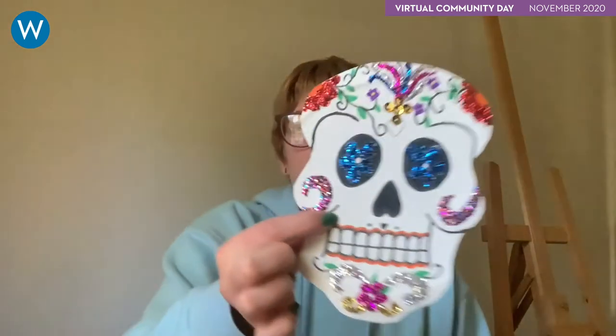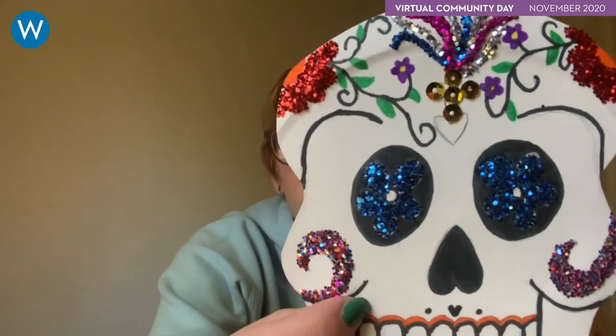So if you put too much glue down and then you go to put your sequins down, the glue is going to come up through the middle of the hole and it's going to cover up your sequins. It's not going to look the way that you want it to look. And that is what my cross looks like with the sequins.